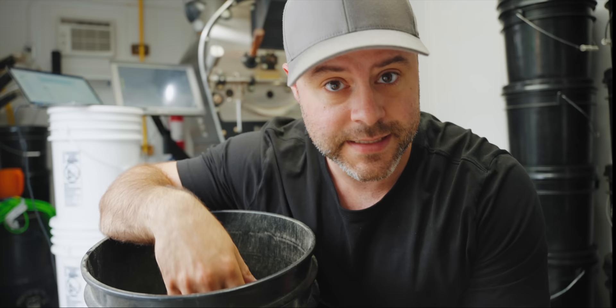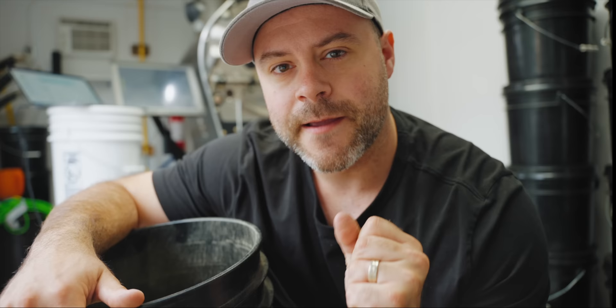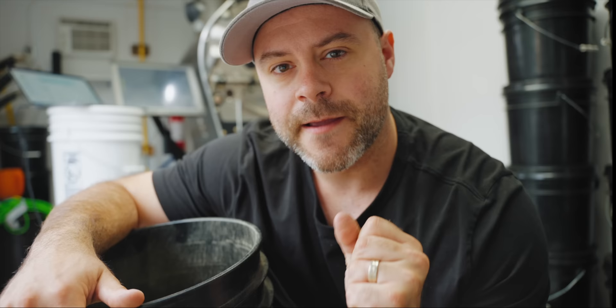I'm roasting right now. I'm actually about to roast this coffee right here. This is actually a beautiful double fermentation thermoshock wash from Diego Bermudez. It's been incredibly popular and this coffee is incredibly sweet. Diego Bermudez, if you're not aware of who he is, he's a producer in Colombia doing fantastic work — some of the best, I would argue. His coffees are very, very different. They're just very sweet, very creamy. And we have impressions of like coconut, strawberry, lychee.